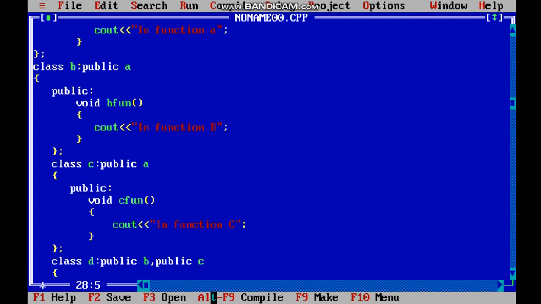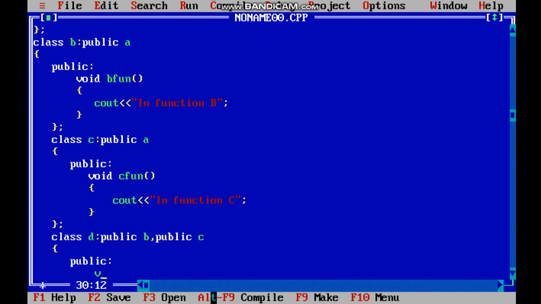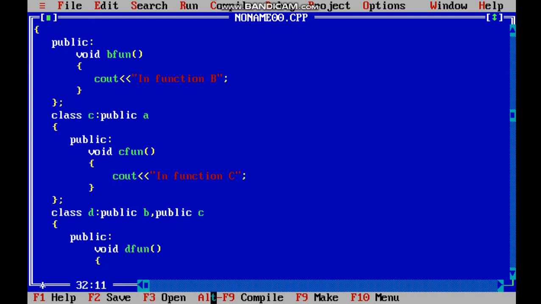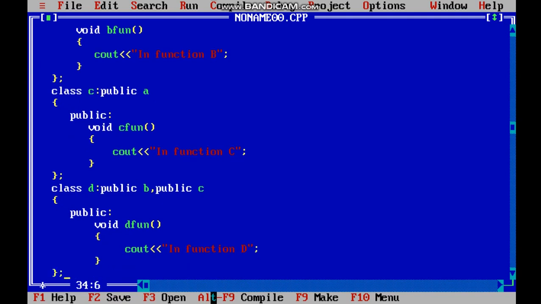Then I will take one more method, public void D function, and in that we will again print one message, in function D. Then close the curly bracket, close the class.